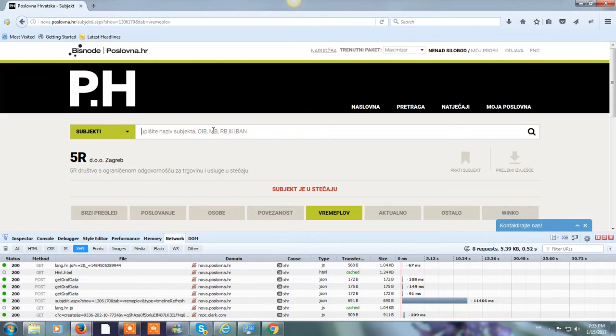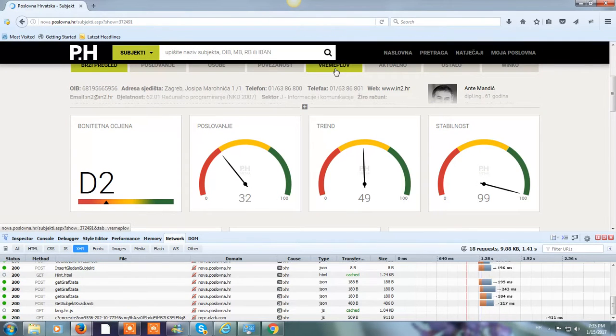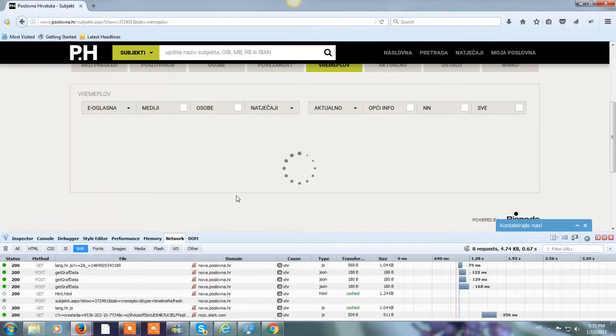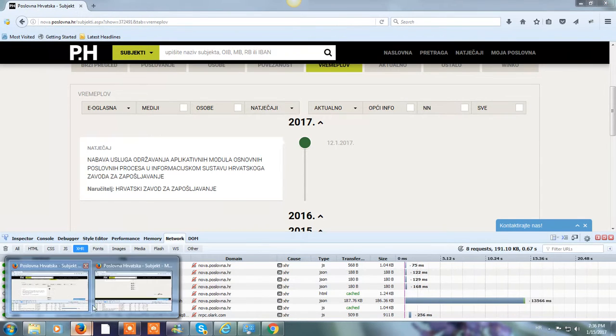Let's move to another example. Click on timeline. So the loader is working. We are waiting. It's actually very slow, as you can see. 13,566 milliseconds.